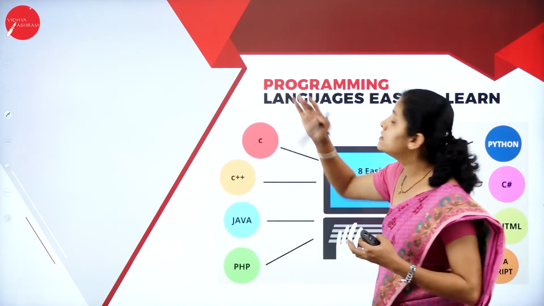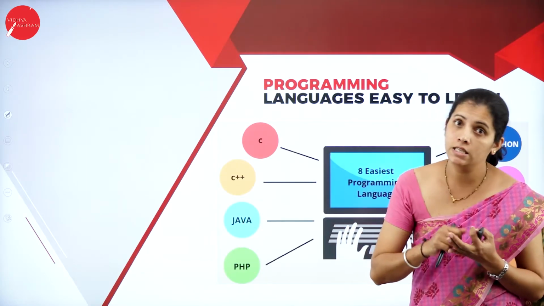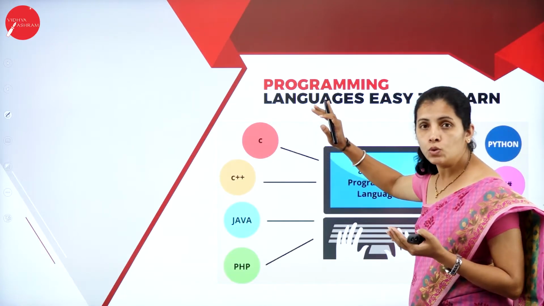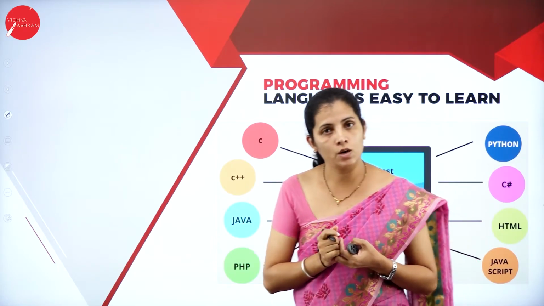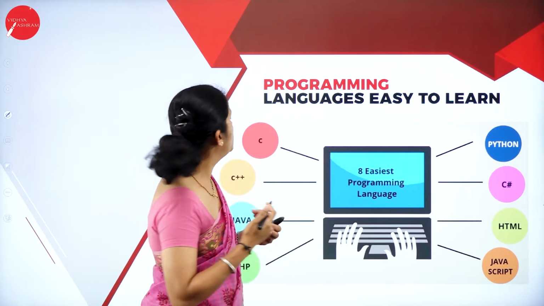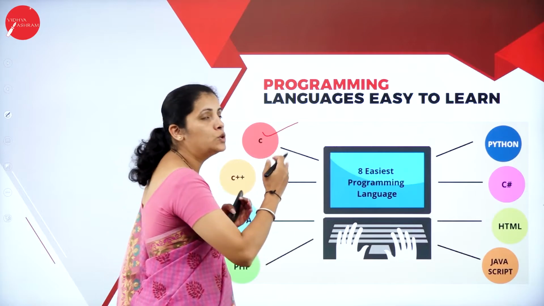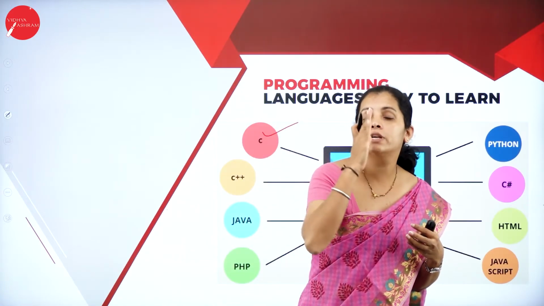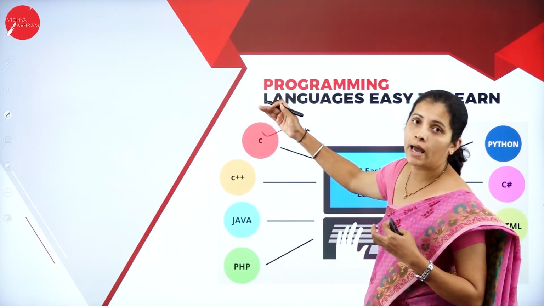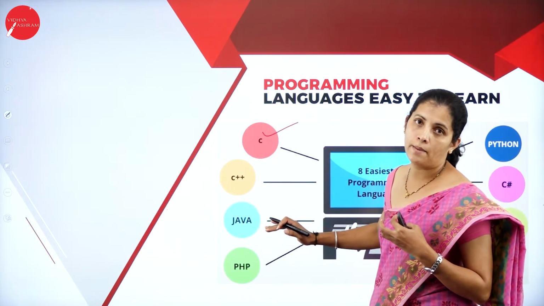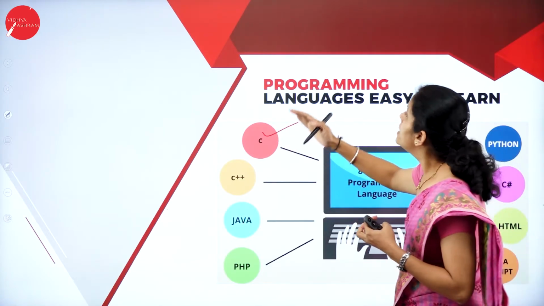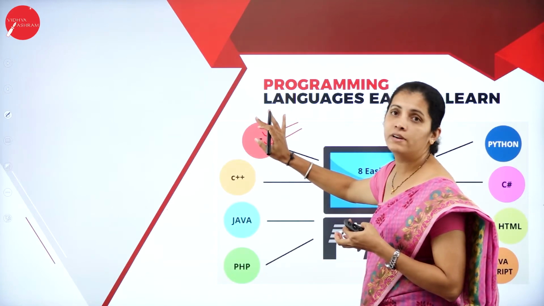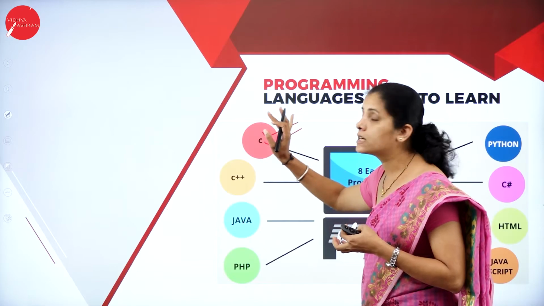Moving further, what are the easy programming languages we can very easily study? So dear student, to write in any programming language, it is very important to study any one programming language thoroughly. For example, suppose I am good at C programming, then I am able to learn or code any other programming language, because whatever syntax, rules and semantics come under the C program are carried by all the other programming languages. So these are some of the very easy programming languages to study. In that, first is the C program. This is the best example of a high level programming language and structured programming language.